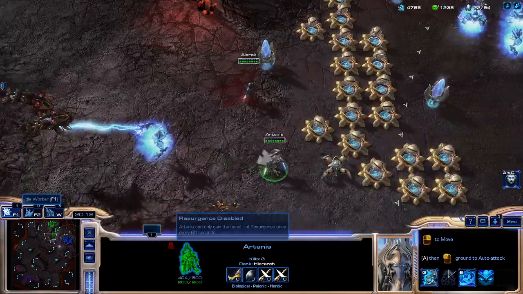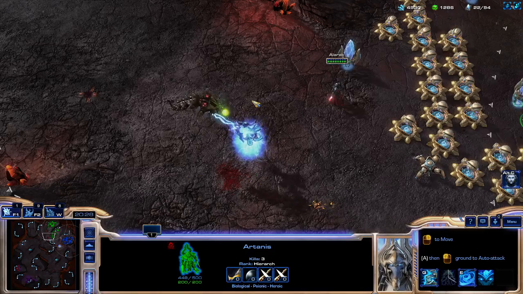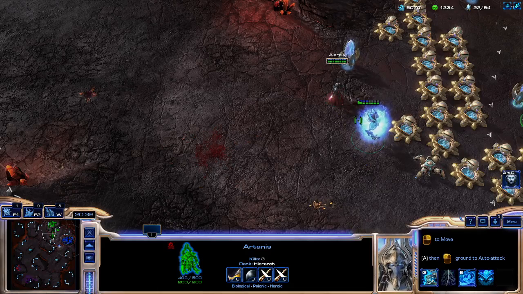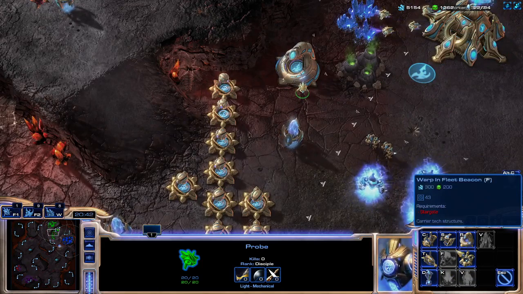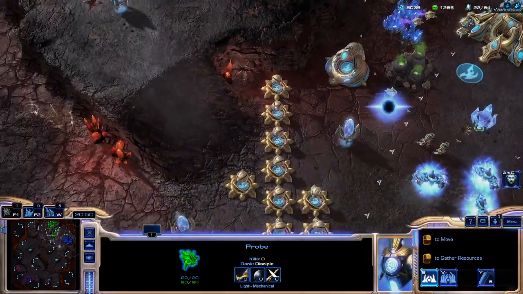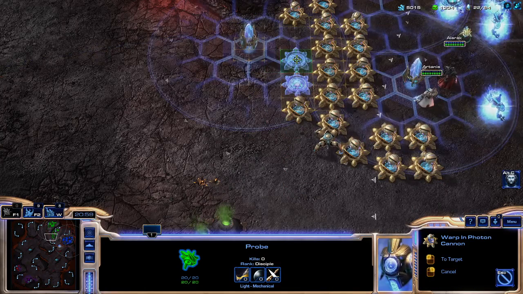A bold plan. Is that a flying lurker? No, that's a guardian. That has the same death animation of a corruptor, what? Okay. Oh, Robotics Bay. I have no fucking idea what it is I just witnessed, but I don't think photon cannons are gonna be enough.